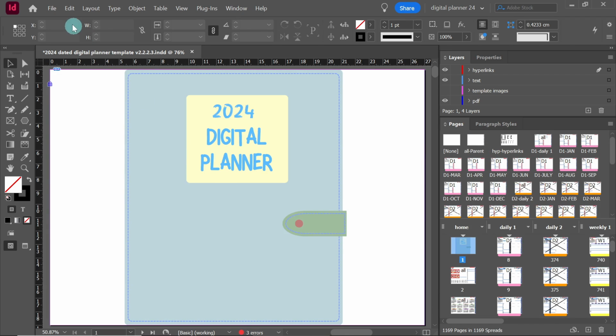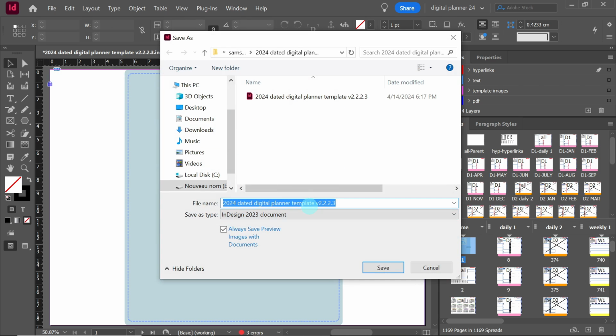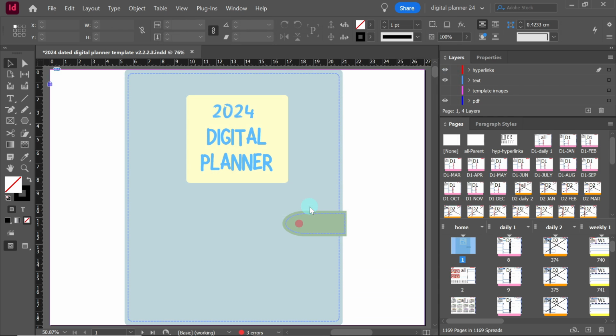Once you're done, it's a good idea to make a backup copy of the file by saving it with a different name. This ensures that you have a backup in case there are any issues with the file, saving you from having to redo all your work from the beginning. Also want to mention that the next time you open the file, make sure to open it from the last backup you made. This will help keep the InDesign file small and allow it to run more smoothly.